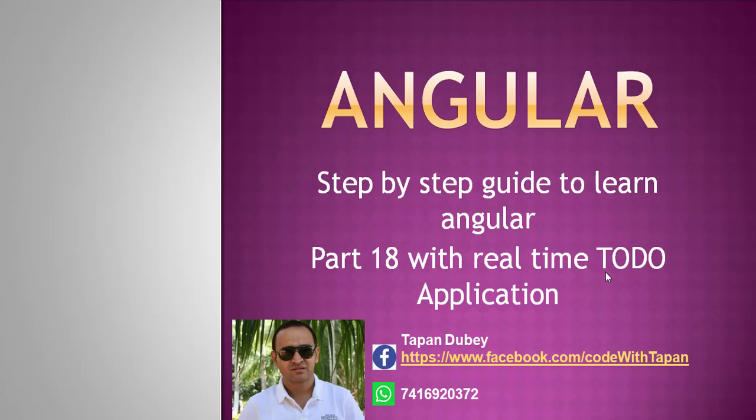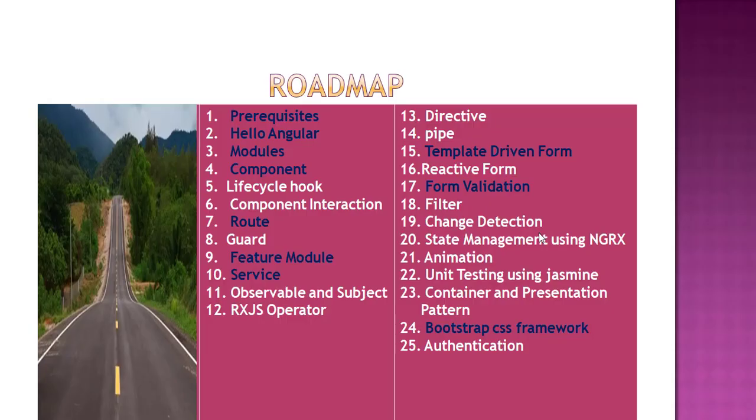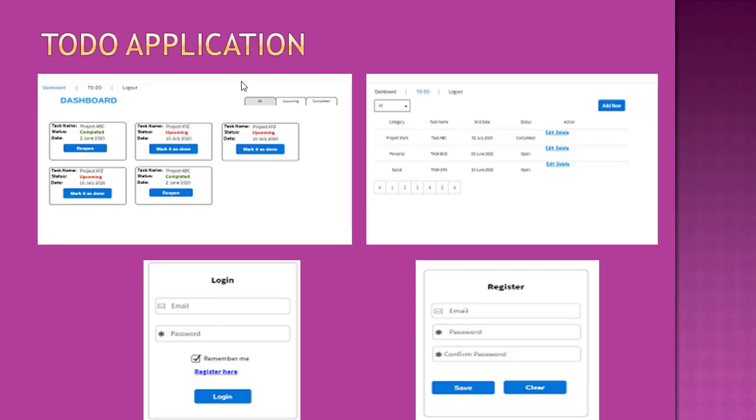This is part 18 of the step-by-step guide to learn Angular. If you are directly coming to this video, I recommend you watch the previous video first. These are the topics we are going to cover in this complete video series, and this is the application we are going to develop. Today we are going to talk about the environment file.